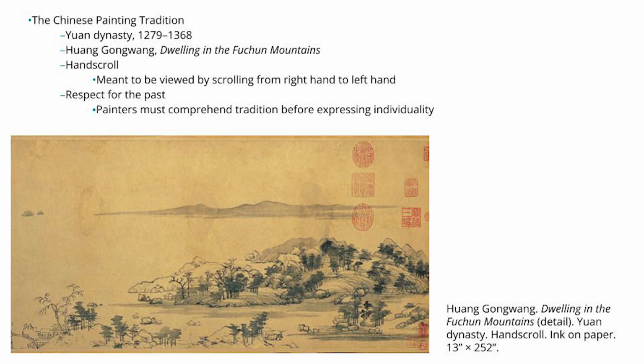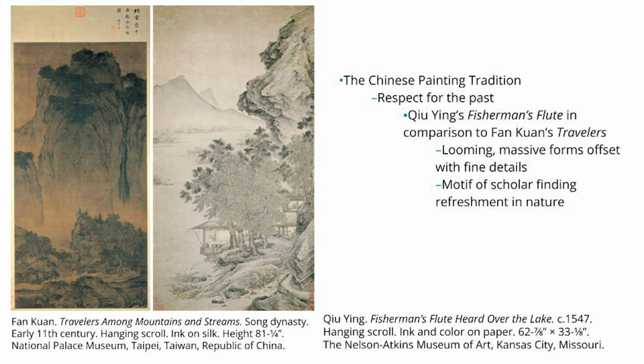Painters were expected to comprehend tradition before they could ever express their individuality, which I think is common in a lot of traditional art learning practices, is you have to know the rules before you can break them, but it was even more so in China. So, in terms of respect for the past, here is a comparison. The Travelers by Fan Kuan that we already looked at is on the left, and then on the right we've added a new image, Fisherman's Flute, Heard Over the Lake by Qiu Ying.